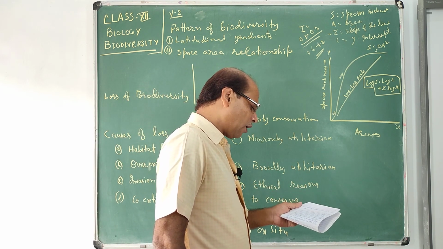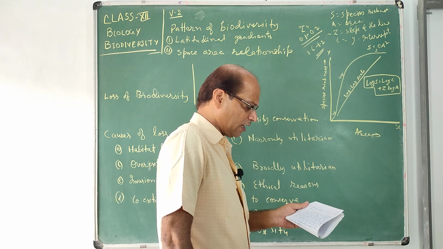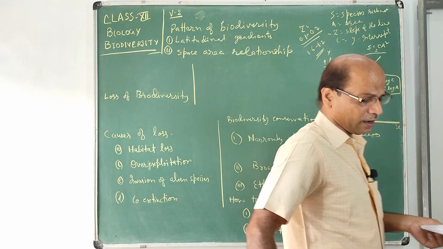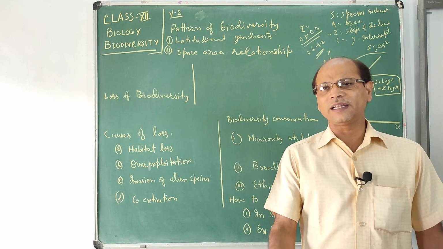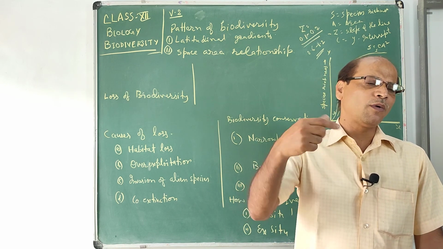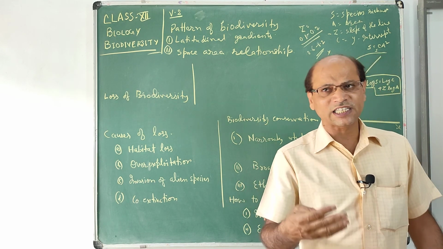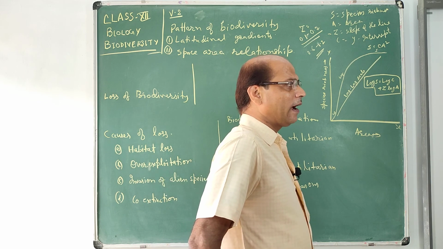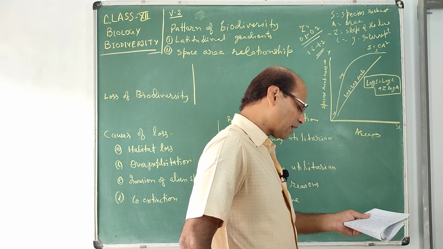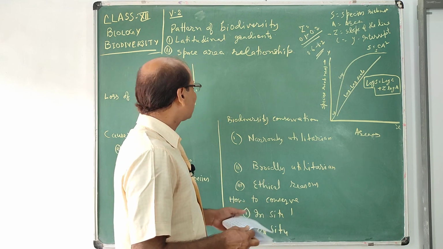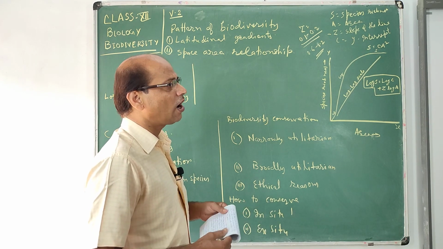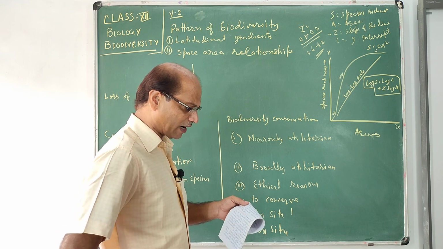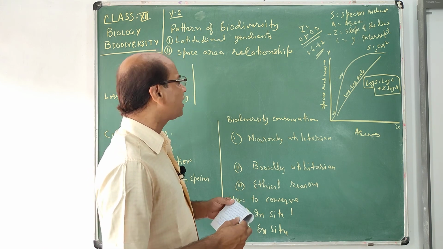It is proposed by Paul Ehrlich. According to this hypothesis, if every passenger takes one rivet from the airplane, what happens after some time? Initially, it is not very much, so it has no major effect. After some time, it becomes very effective.